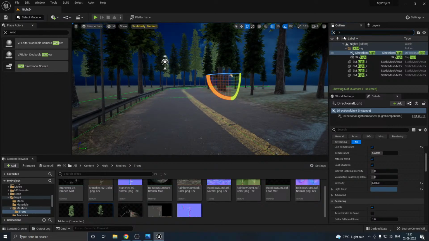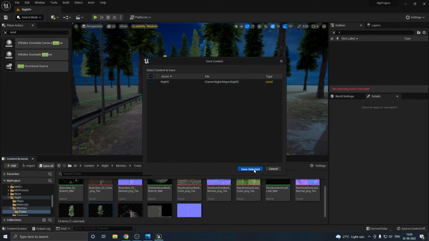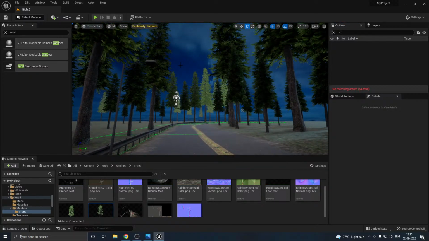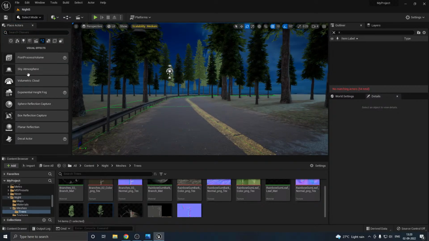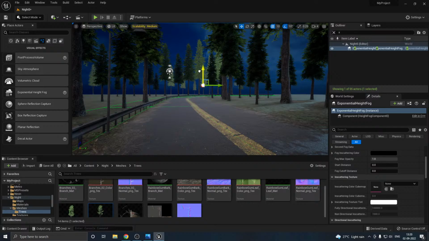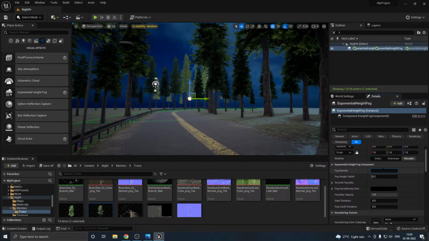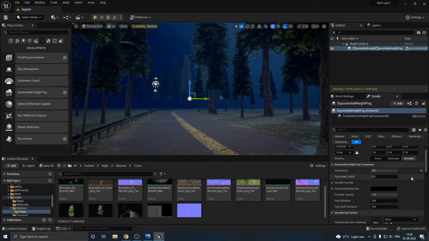And I'm gonna delete this fog. Then we will add a new one. Density 0.2 for now. And the height.